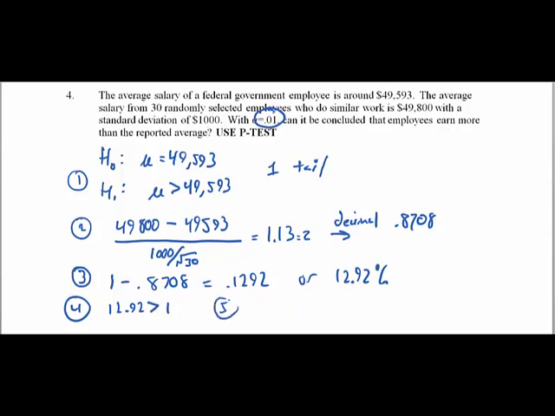So therefore, for step 5, our statement is going to be that since 12.92% is greater than 1%, we will not reject the null hypothesis. Because even though our averages were higher than what was reported, and the standard deviation could have taken this to 50,800, it would also take us to 48,800. So you're going to find that so many people are still within that target zone right here. There's no reason to reject the null hypothesis.